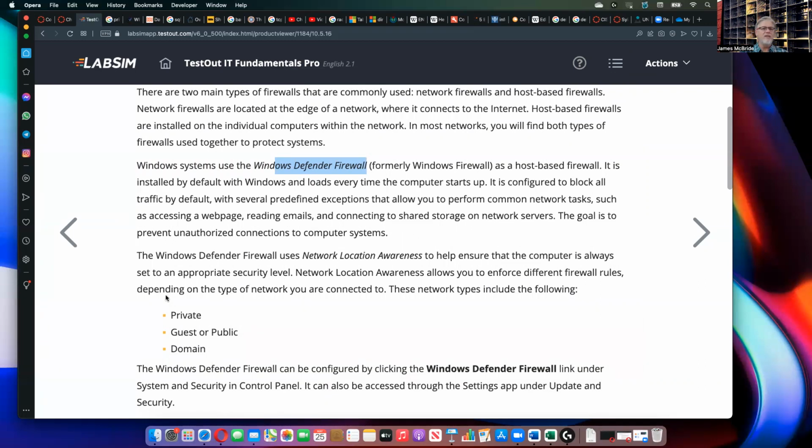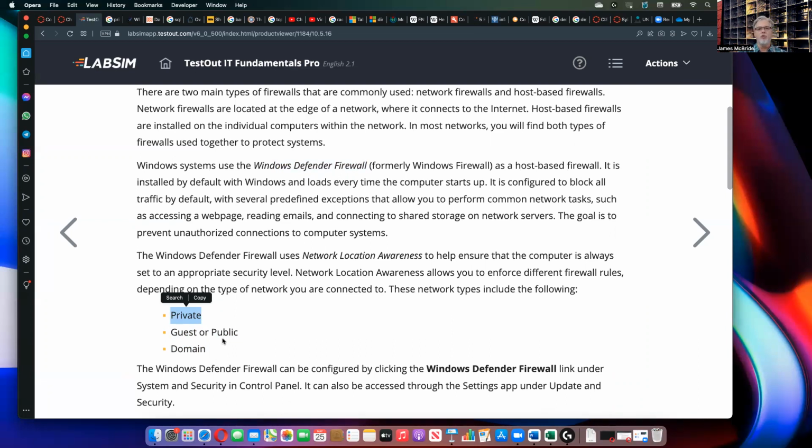But as soon as you connect to a network, whether it's plugging it in or through Wi-Fi, it will ask you some simple questions. And it'll say, hey, is this a private network or are you on a public network? What are you on? And that'll set all the firewall rules for you very easily. Because if you're on a public network, you want your firewall to be stronger. You want those settings higher. If you're on a private network, then you want to be able to share files and find printers, and you want that lower. And it sets it up really good for you.